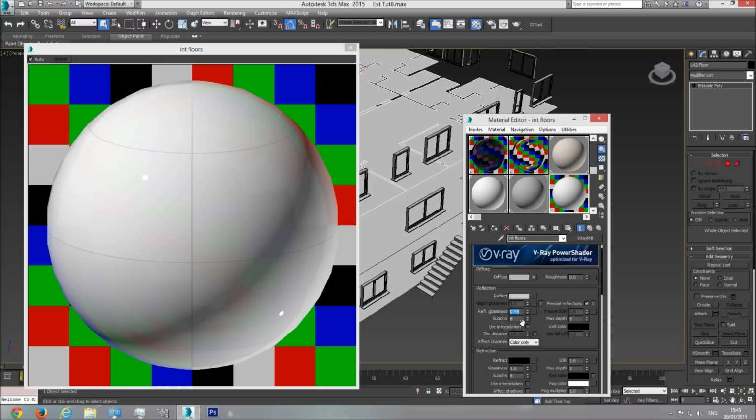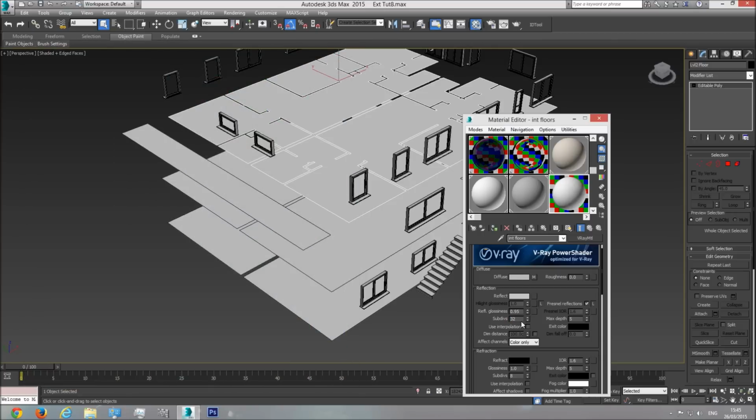That's fine. I'm going to give it a bigger subdivision of 32 because I want the blurriness to be sharp and not dotted. So it will slow down rendering a little bit, but the effect will be without dots and spots on it.